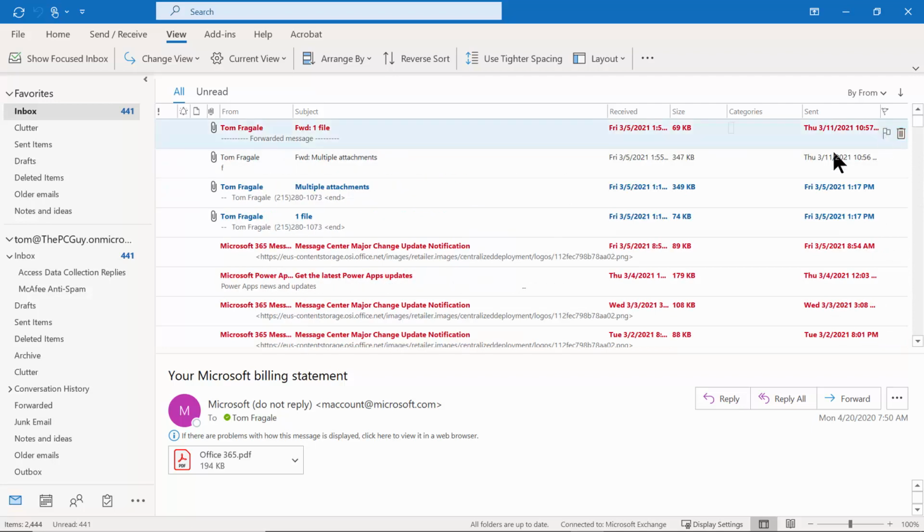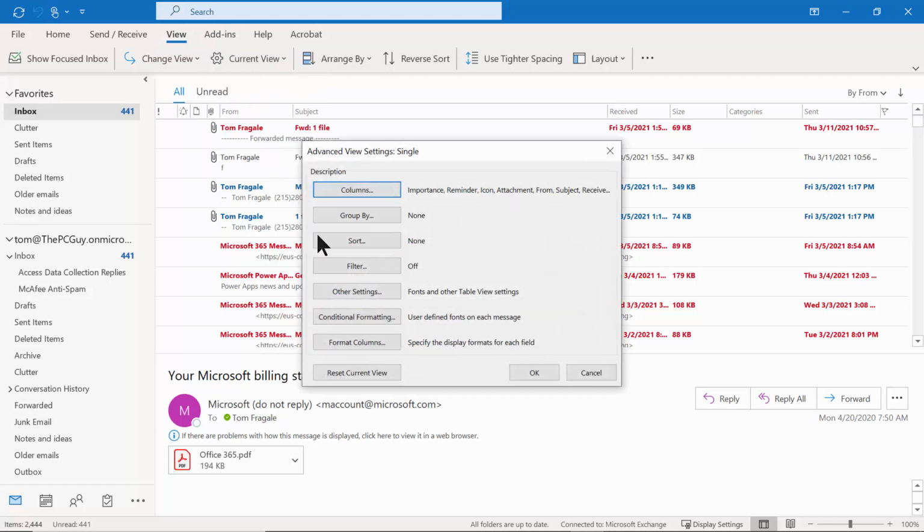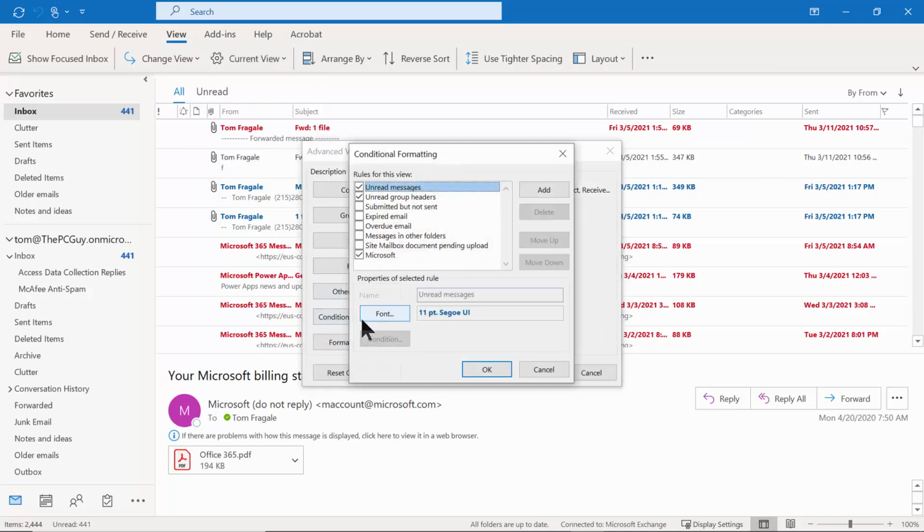So let me show you conditional formatting one more time. I'll pick on the View menu, and then the Current View, and then View Settings, and we'll do conditional formatting. This time I'm going to add a new one. So let's say anything that is from the DoD. That's just the name of it.